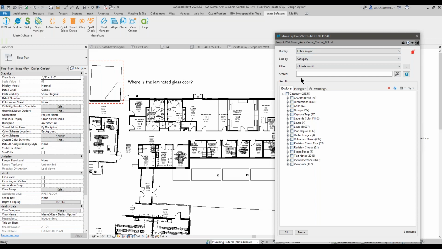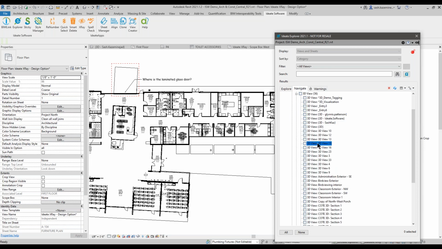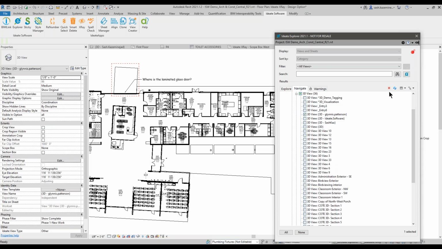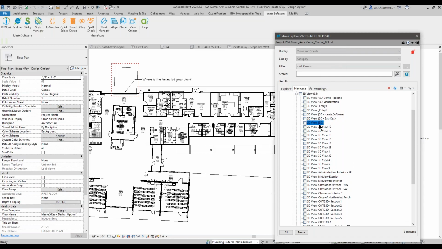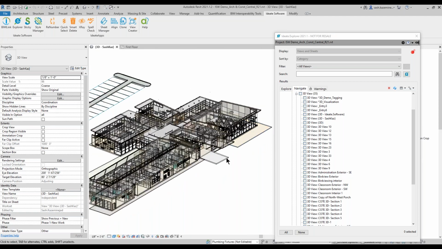No problem over there. All right, we have just a couple more minutes for a demo, and then we'll take some questions. But I just want to show you Ideate Query because I absolutely love Ideate Query. I'm just going to come over to one of my views. And by the way, in Navigate, cleaning up your models and streamlining them, even just looking at views that are not on sheets and deciding, can I get rid of a view? Absolutely, right? It really helps clean out these unused views. That's a big deal. But I'm just going to use Explorer to get back to the one view that I really like. You see how I used Navigate just to do that.